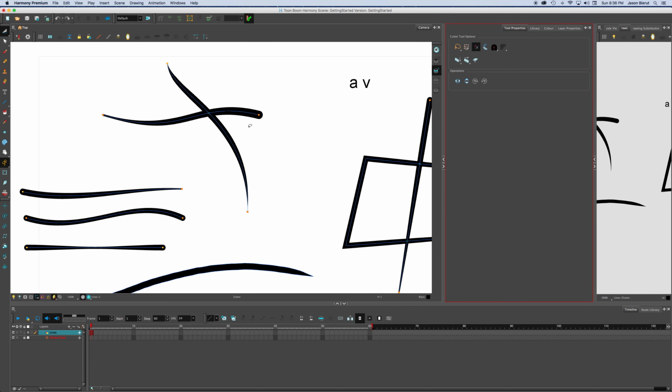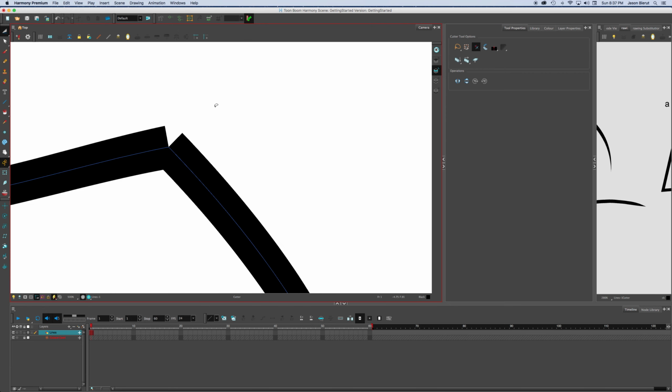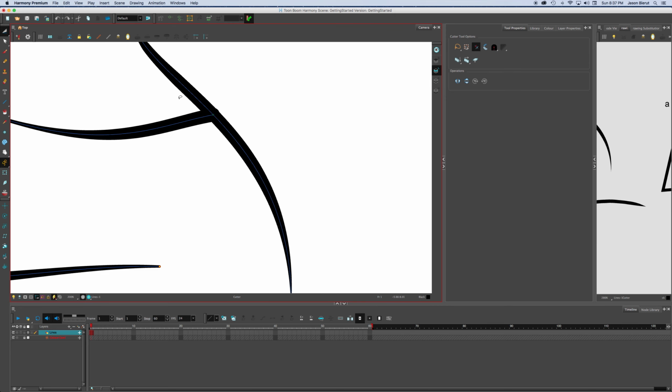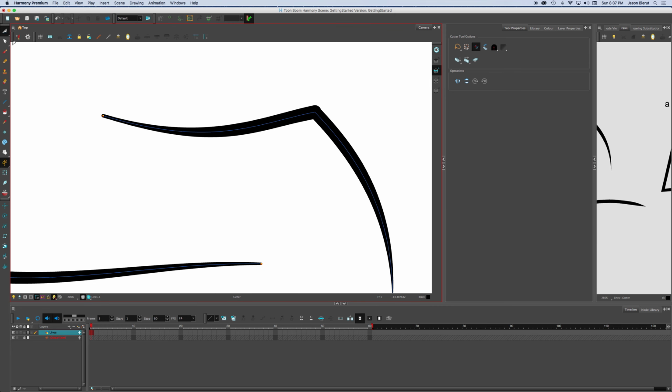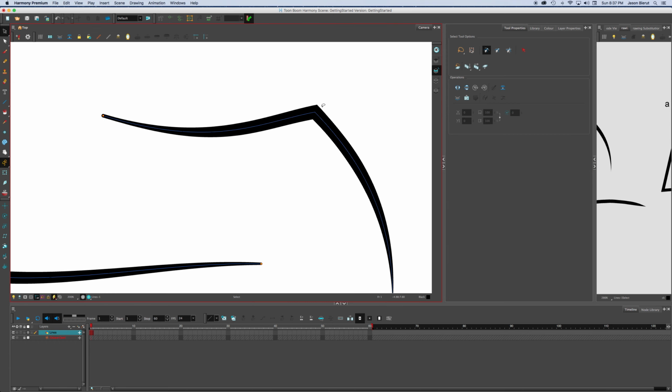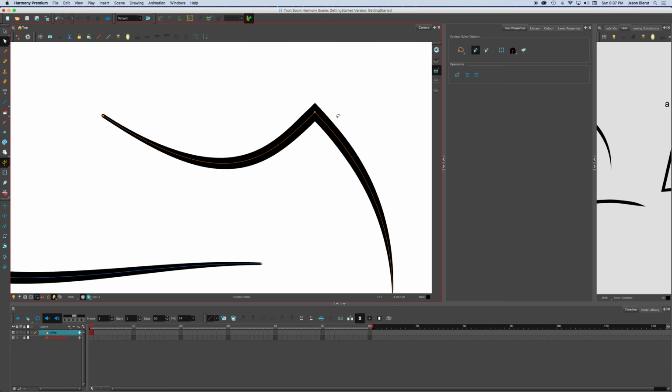And if I'm not mistaken, when I do the cutter tool, sometimes it's set to flat or bevel. So if you cut these ends, you'll see this weird gap here. And that's not what you want when you're cutting these. So you want to make sure that when you're cutting these ends off, that it's set to round, so that when you cut it, you can get a nice rounded edge. And then if you want, you can select both of these, heal it, and then create a miter joint at the end. And then you can also hit Option A and bend it, and you'll get a nice little point out of that too.